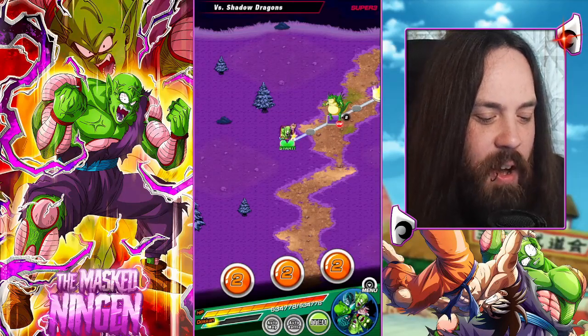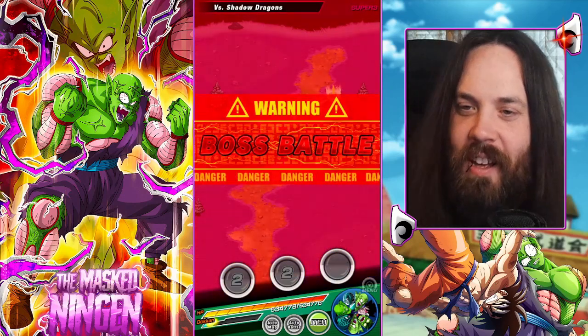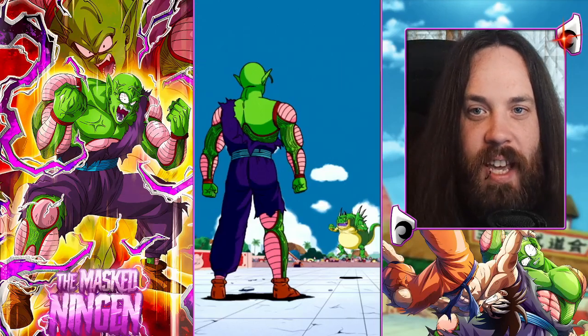And so today we are going to do the 55% showcase for the new Piccolo Jr. We actually do have him on the first turn, so that's why I paused a little bit. Now we can see the intro animation.